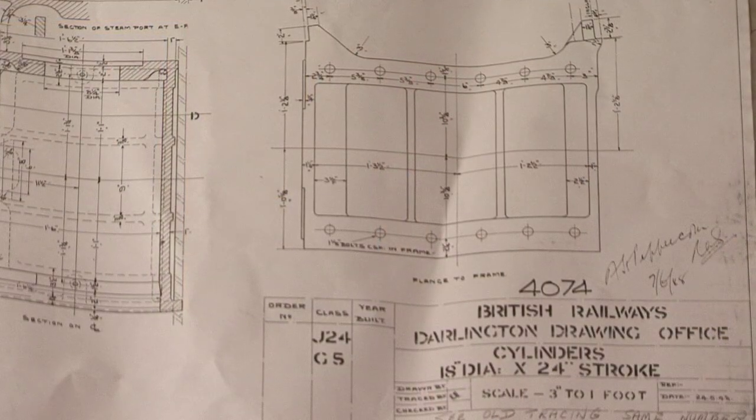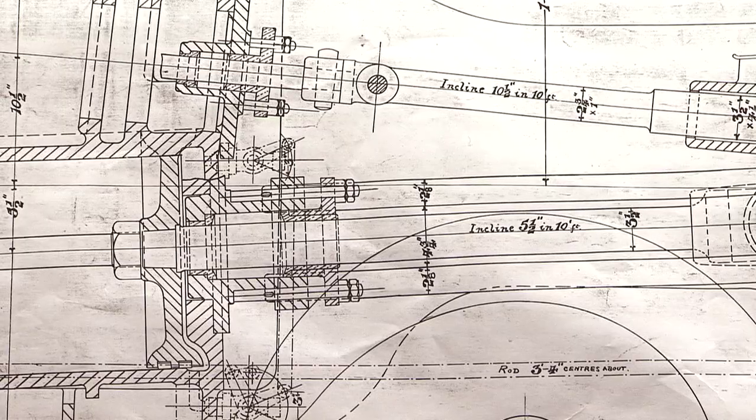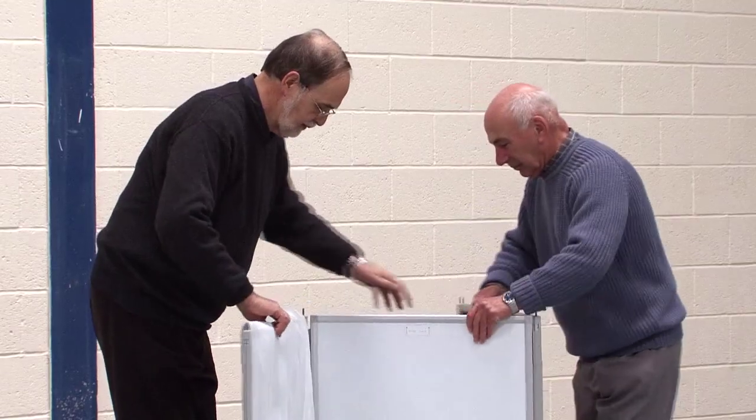It's a massive job because we're designing it from original works drawings. We're a small company. Obviously, our machining capacity is expanding steadily. The G5 design work, we've got a team headed by Keith and other designers working with us as sort of subcontractors and volunteers effectively to actually bring the thing to life. For Mark, it's a labour of love.